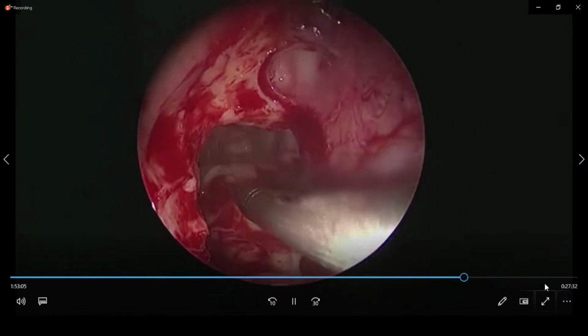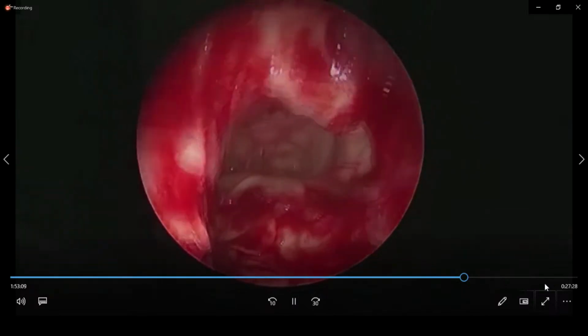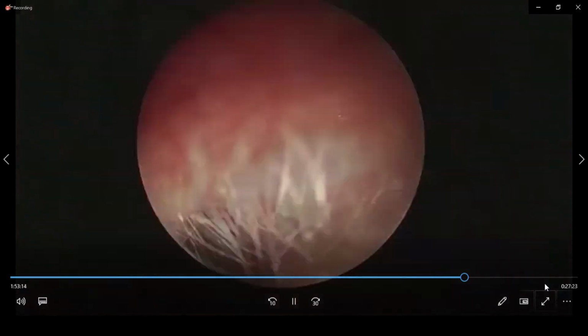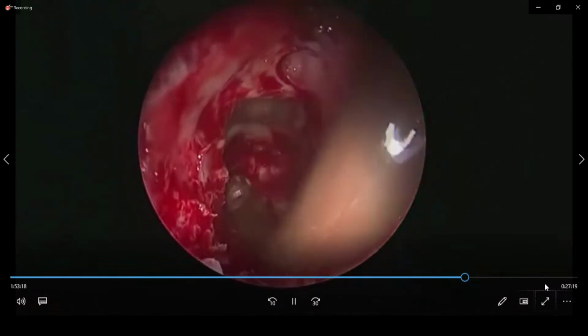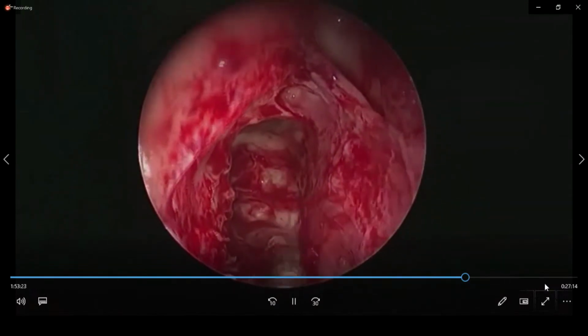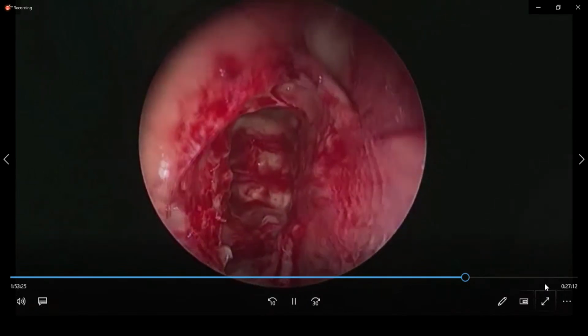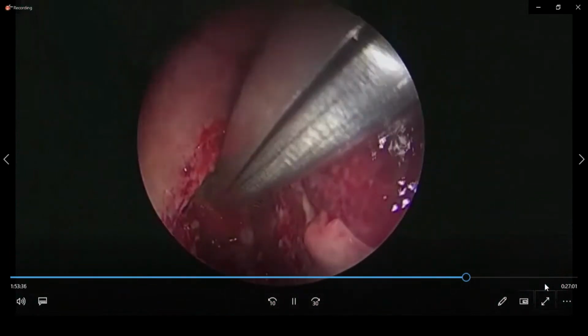See now how big the drainage pathway is. It is in centimeters. See now the big frontal sinus opening. All cells taken care of. See the limits. Beak anteriorly, turbinate medially, the orbital wall laterally, and all septations in between removed one by one in a sequential manner to widen the frontal sinuses.